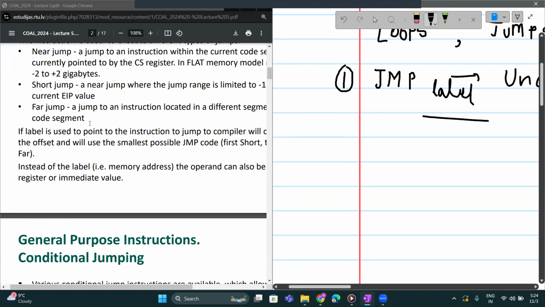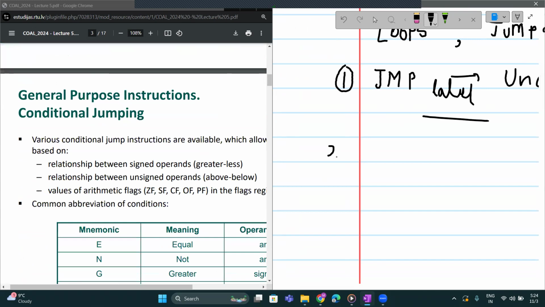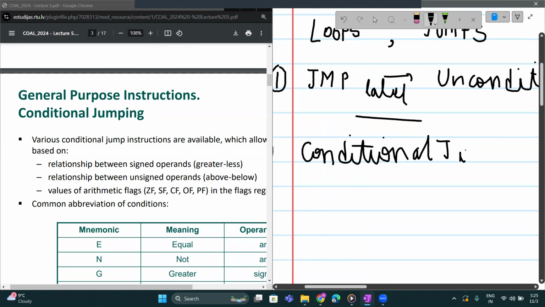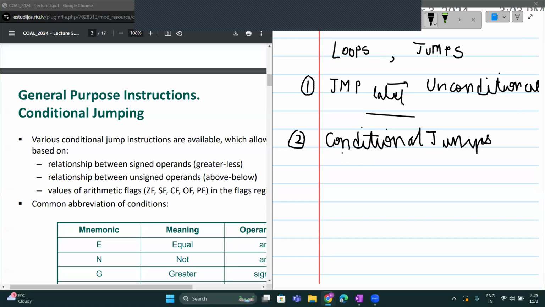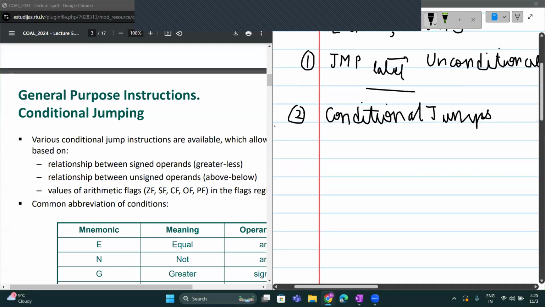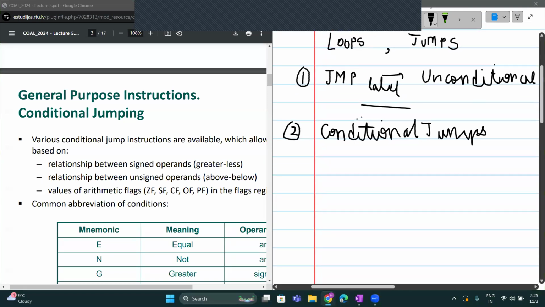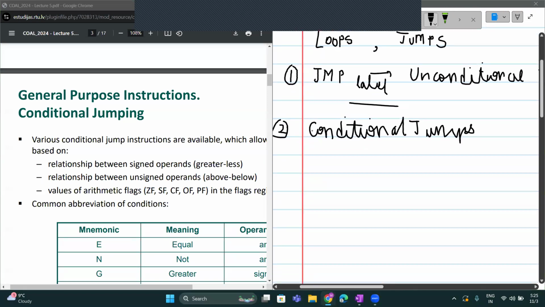Now let's talk about conditional jumping. Conditional jumps, as the name says, depend on the condition.